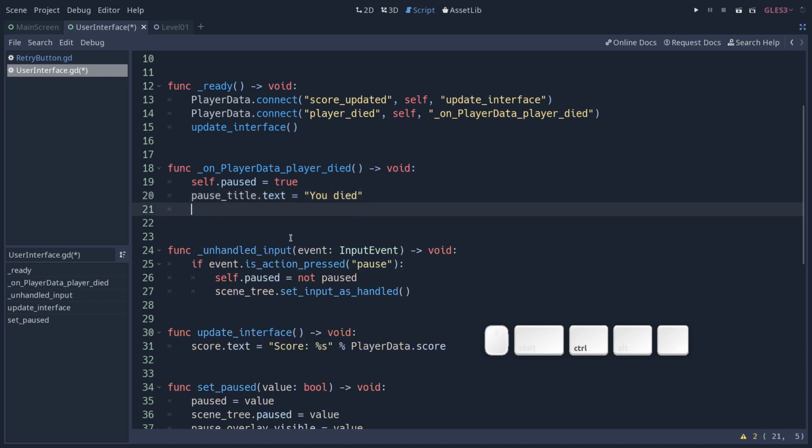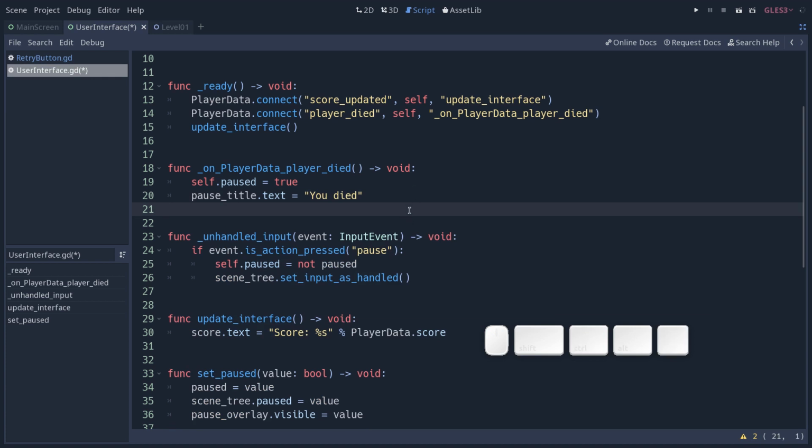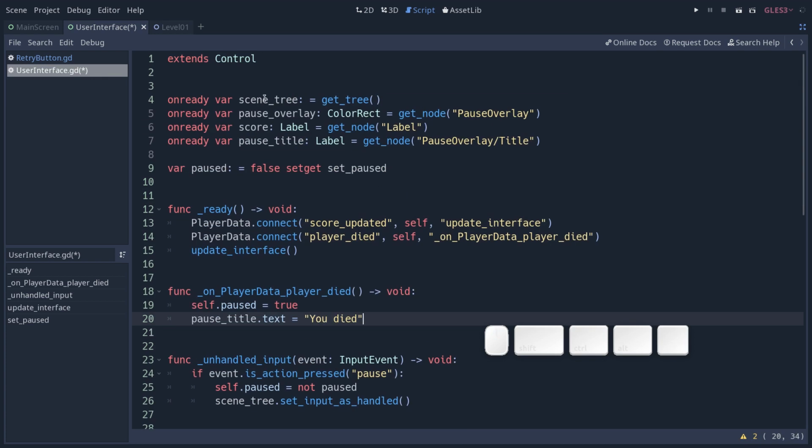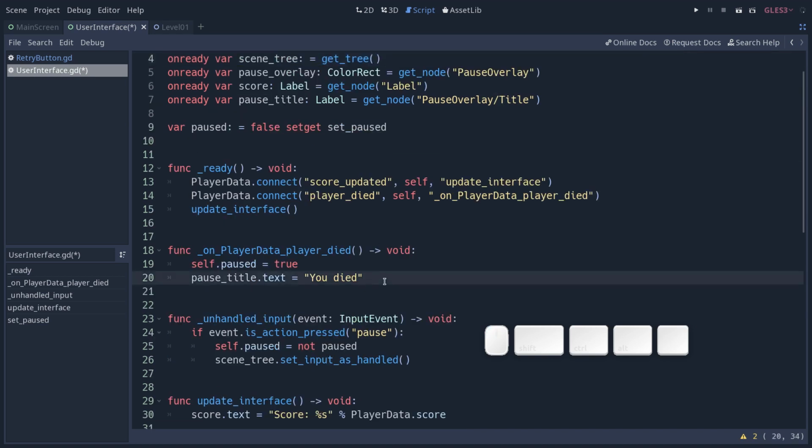There you go. So I know that mechanic of jumping back to the top of the script, adding these onready variables and jumping back down, and the way we order the code, sometimes can seem a bit messy at first, but again, the goal is to make the code as easy to read as possible for your future self, to understand the code you wrote months ago, or for your teammates. It's exactly the same thing.